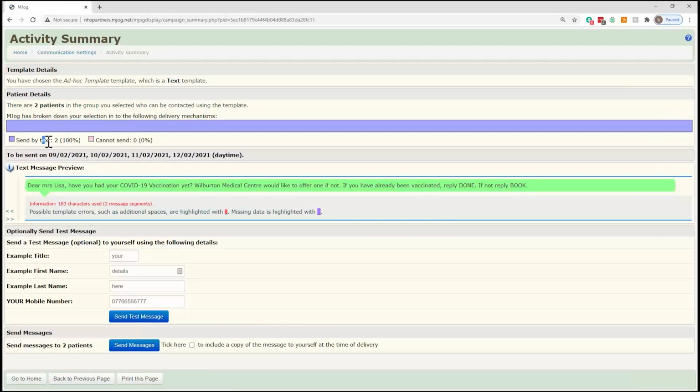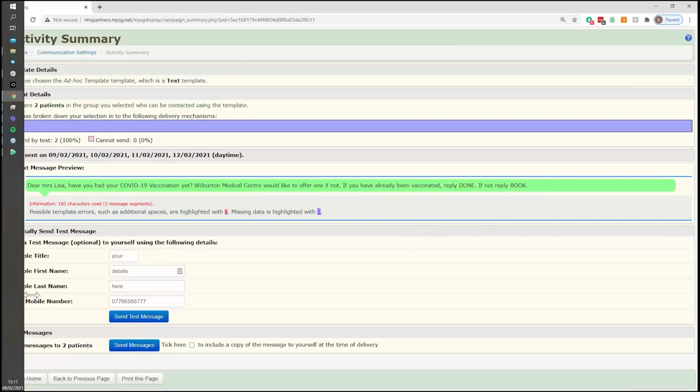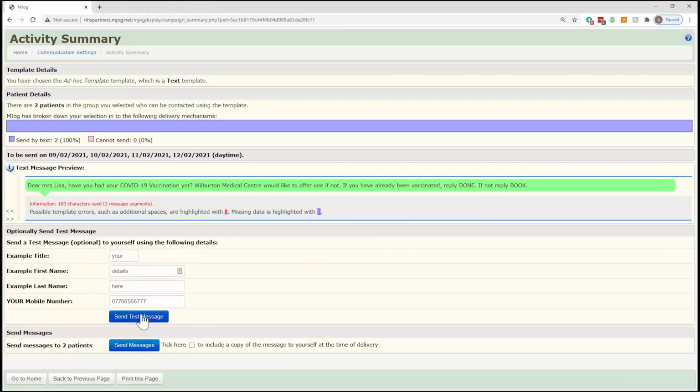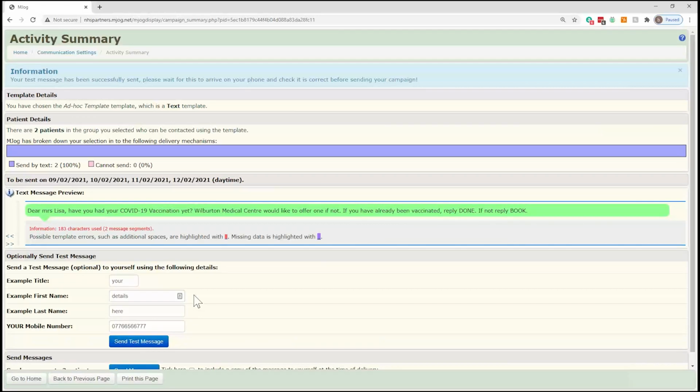We get a breakdown of how many we're looking to send over how many dates and what the message should look like. And in case there's any confusion over that, fill in these optional test message fields and send test message. That'll take a minute or so to get to you, as it just processes through various servers on its way. But then you can check in your hand if that is correct. Sometimes there'll be a typo that's staring at you in this piece here, but you just can't see it. Sometimes you'll just spot it in your phone.